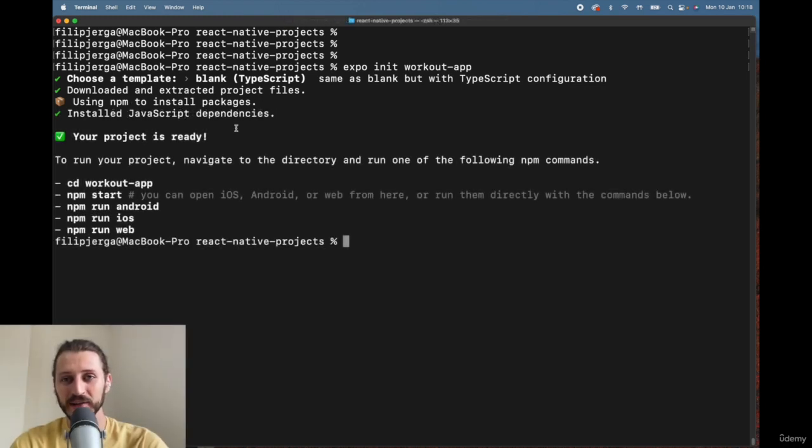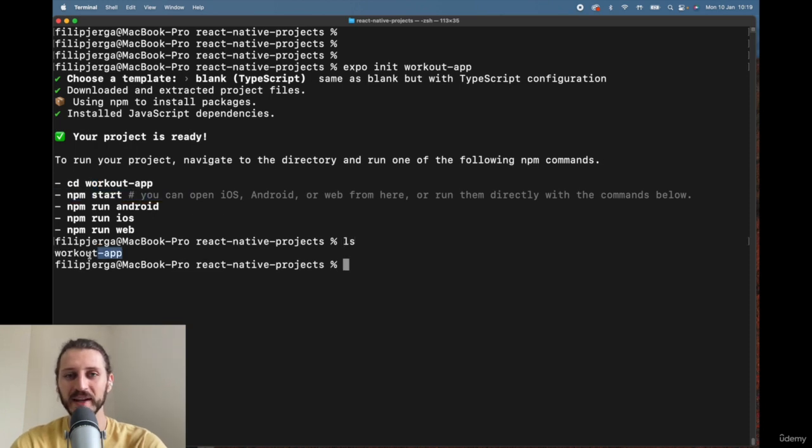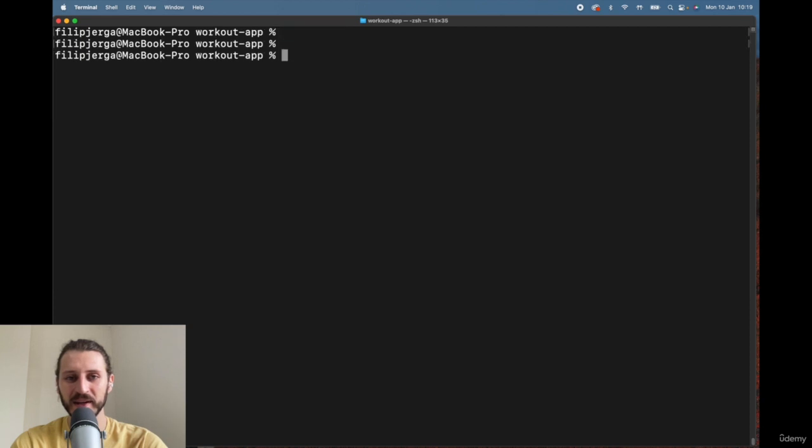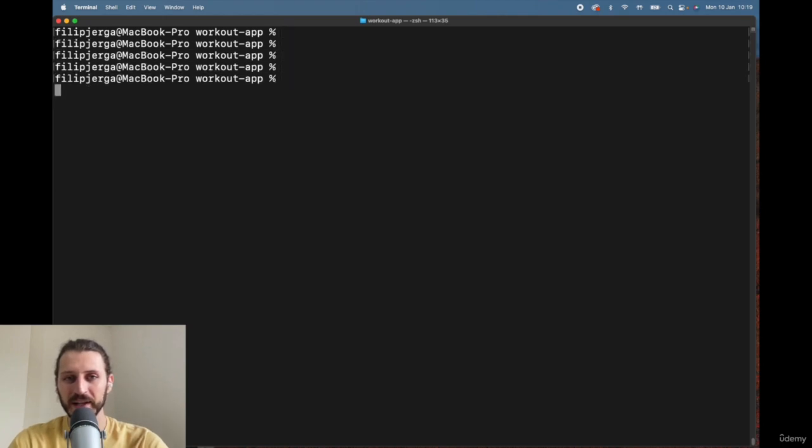All right, so the application has been installed and prepared. You can see some helpful commands here. For example, currently we are in this React Native projects folder. So if we need to navigate to our project that has been generated for us, cd, change directory, workout-app, we can write ls to see that we have this folder here, and then npm start to start our project. Okay, so let's follow the command. We'll go cd workout-app like this. I will clear it out, and here I can type ls, and you can see all the folders and files that have been generated for us. Okay, I'll clear it out once again.